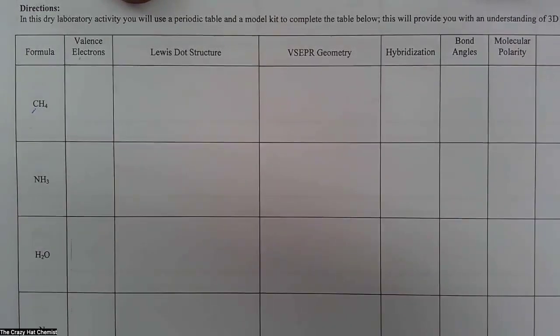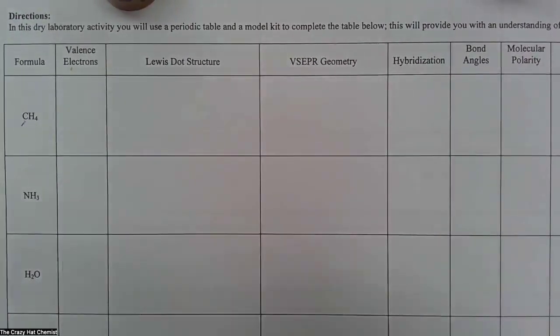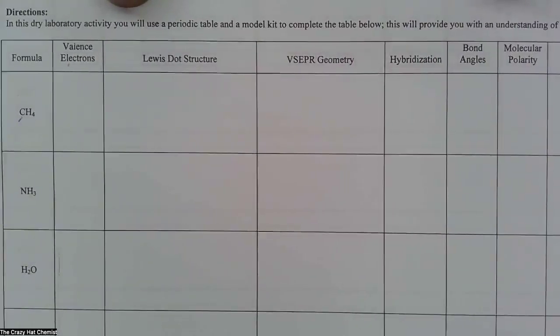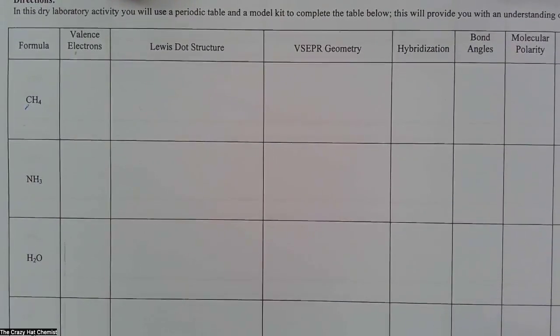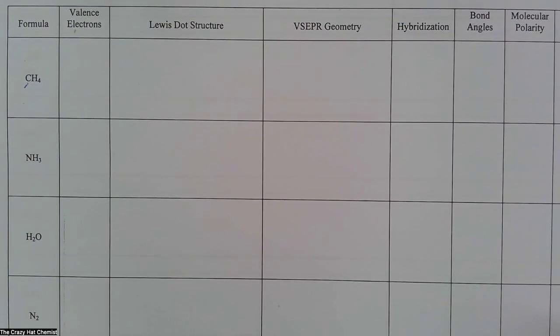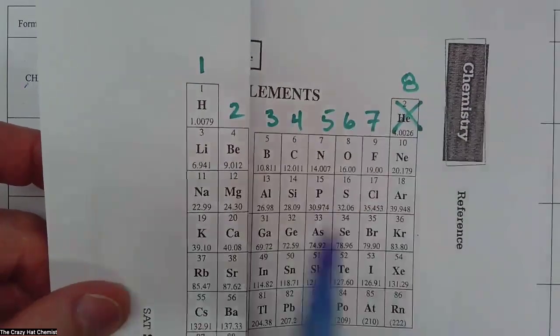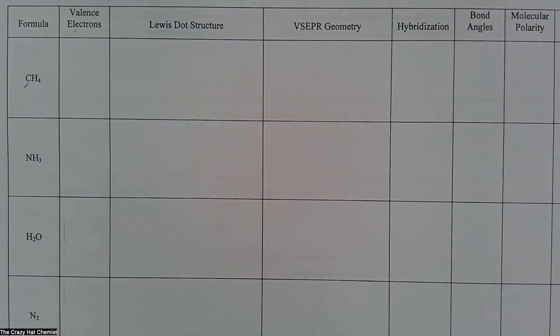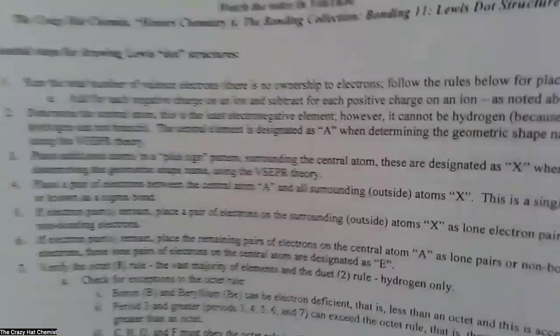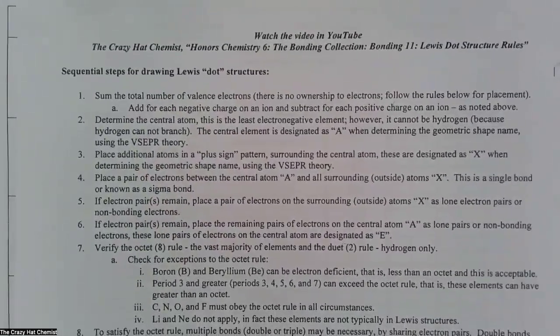I believe we are almost there. There we go. This is really what we're looking at here, and we want to fill out this table, made a little bit larger so that you can actually see it. The first thing we're going to do is use our periodic table, like what we have folded out, the Ds and the Fs, and count up the total number of valence electrons. And I am actually following this set of rules here.